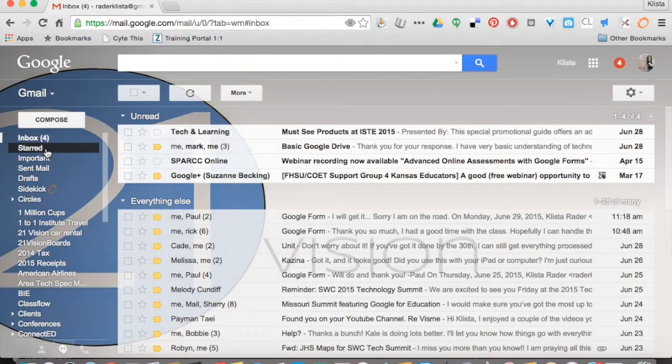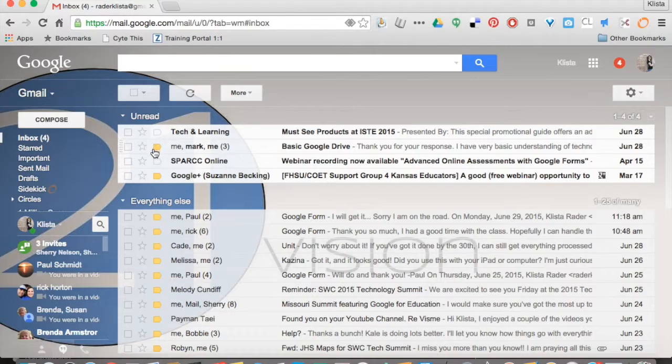My starred items are things that I have just kind of favorited, and so that way I can go back and refer to them. I can look at my important, which this flag means important, and it will tell you why Google thinks that it's important, okay?